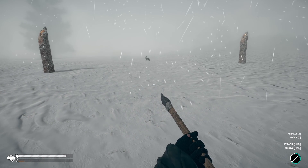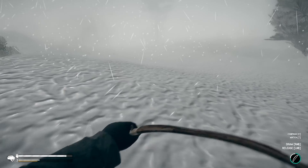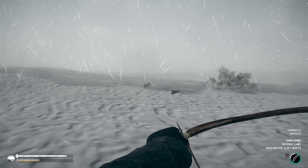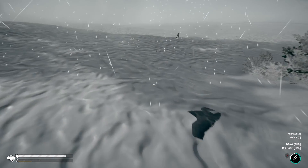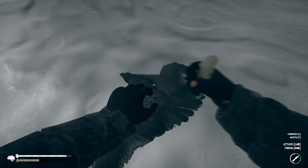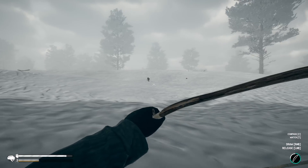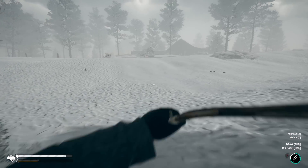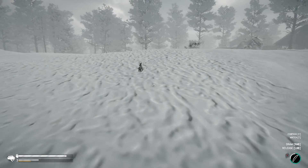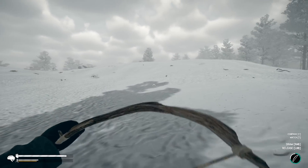Wolves aren't really the greatest thing to hunt. I'm pretty sure I don't have any afflictions. A rabbit! There's a dead bird - cool. There's a very small amount of arrow drop for a game that has this much realism. We got some feathers! Let's try this rabbit again. I'm gonna get him - on the height it was okay. He can't move... there he goes. The bow is very shaky.